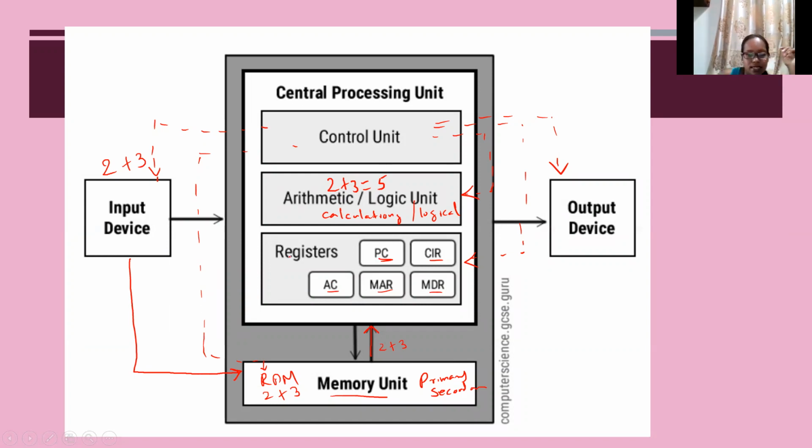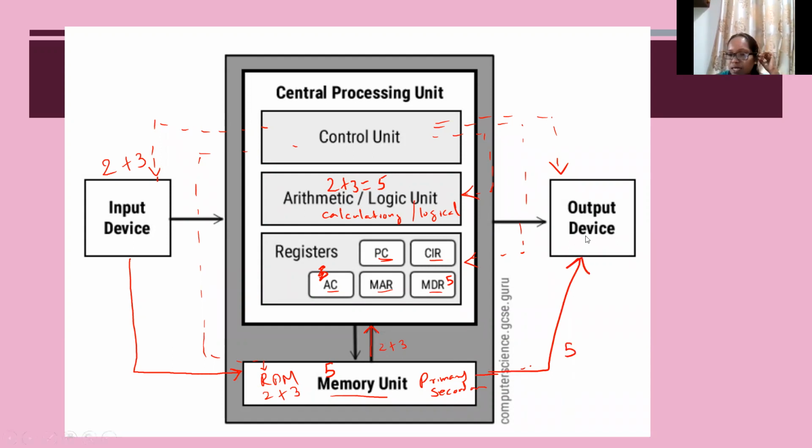Okay, now say the registers are storing that 5 here, not in the accumulator. Maybe inside a data register it will be stored, right? Now from the CPU, it will send that output again to the RAM, right? It will not keep the output by itself, it just sends the output to the RAM again. Then if the output devices need to see that output, the output devices have to take that particular output from the RAM.